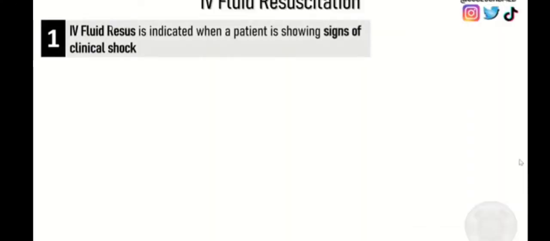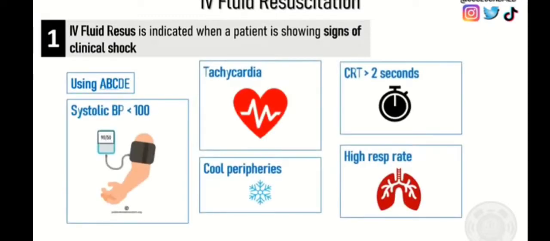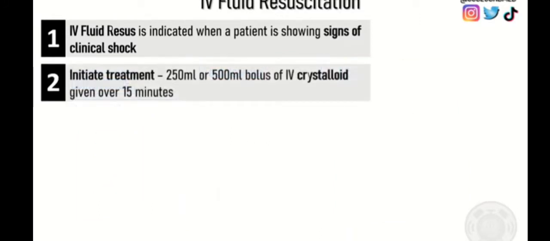IV fluid resuscitation is indicated when a patient is showing signs of clinical shock. Using your ABCDE approach, by the time you've come to see them, you should have a good idea of whether the patient is in shock or not. You may see signs of hypotension, tachycardia, cool peripheries, a long capillary refill time, or a high respiratory rate. You then want to initiate treatment when you suspect clinical shock.